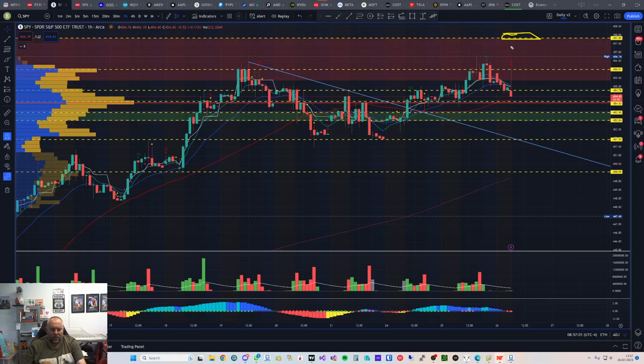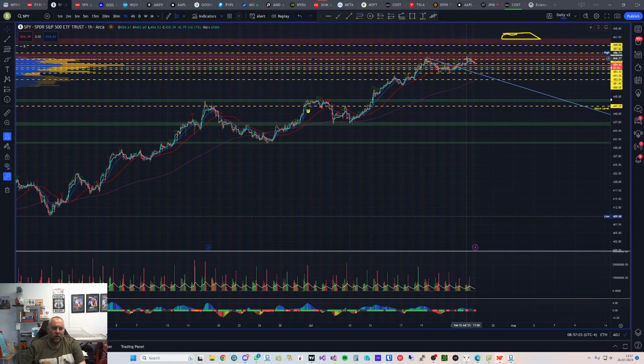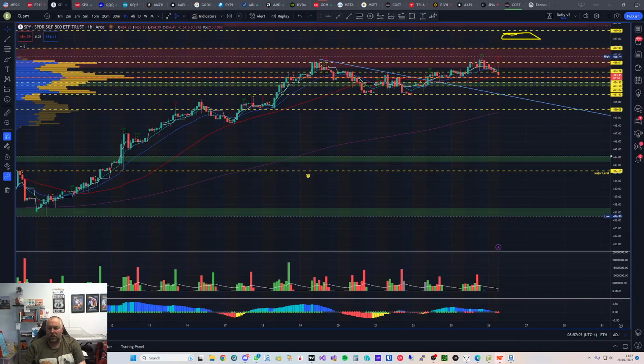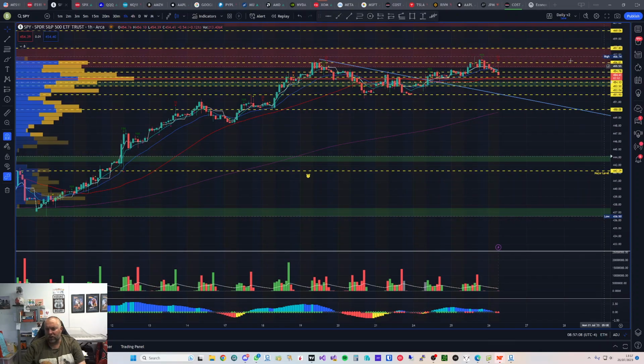That's, I think, a year and a half rejection area, so that would possibly be a big rejection. We've obviously got 460 as well if we get up there, so 460 will be my preferred rejection area. 457.83 will be a scalp or rejection with confirmation. Then we'll be looking at, let's get a bit closer.